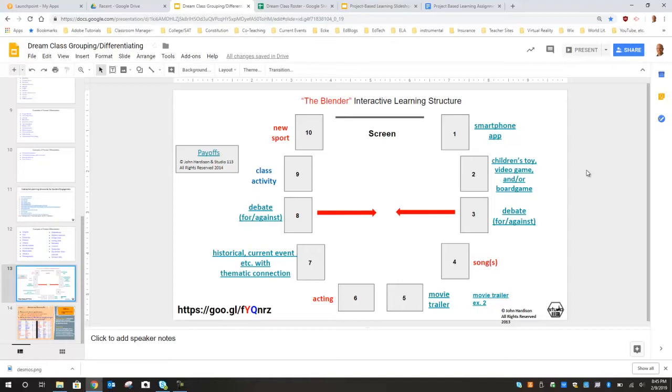And then say 3 and 4 and 5, and maybe even team 8, since that's a debate team, you give them some more content, some different content. And then 6, 7, maybe 9 and 10, you give them some different content so that every team is getting a little bit of something different just about, and you're still moving forward in covering your content.